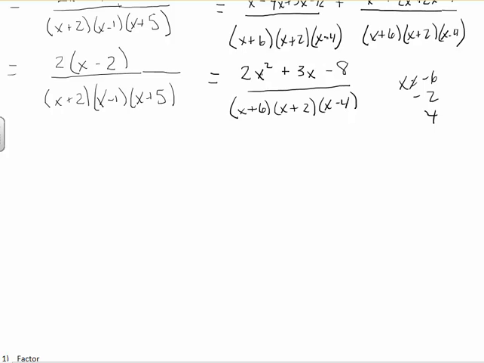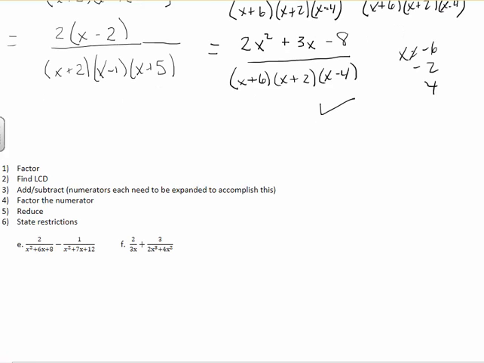So when I get to this step here, it's a good idea to look at the numerator and see whether that can be factored at all. Because if it can be factored, you might be able to reduce your fractions a little bit further. Now here I remember for decomposition I have to do a times c, which is negative 16. And there's no two numbers that multiply to be negative 16 that add to be 3. So at this point here, I am done this question.